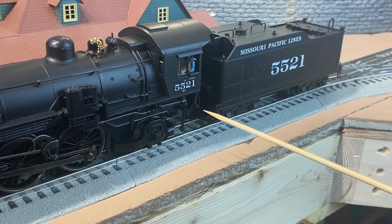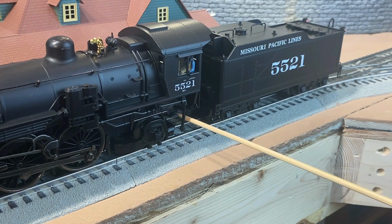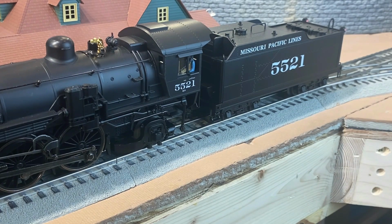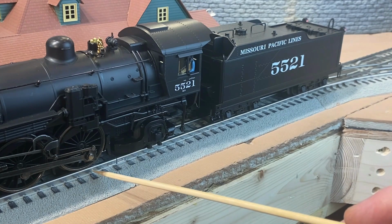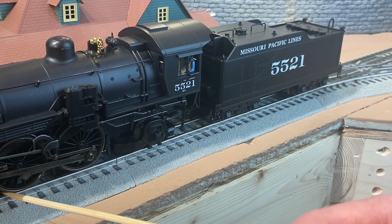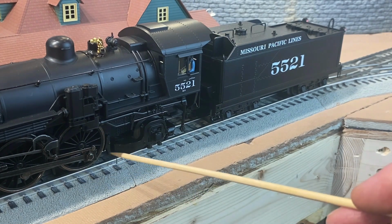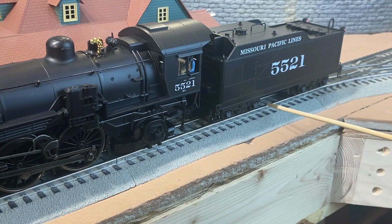The controls for the locomotive are underneath the cab, and you have to turn the locomotive over to be able to access that. There's the run program switch, the smoke on and off, and Bluetooth on and off switch on the bottom there. Also, if you turn the locomotive upside down, you see that there's electrical contact rollers, 2 here on the locomotive, as well as 2 here on the tender.